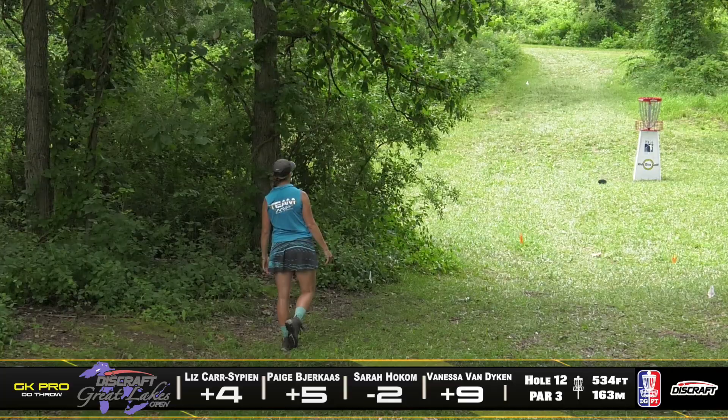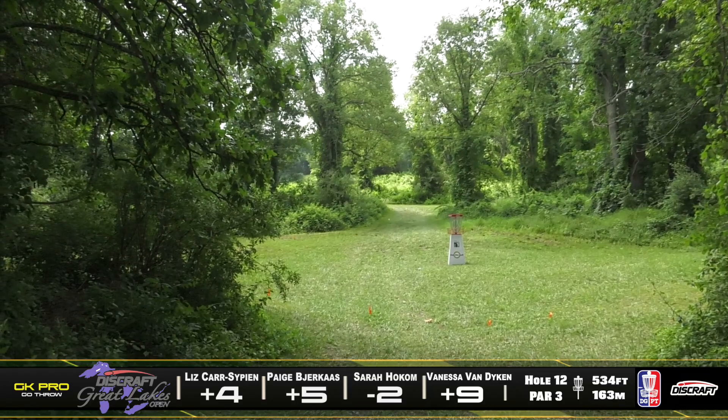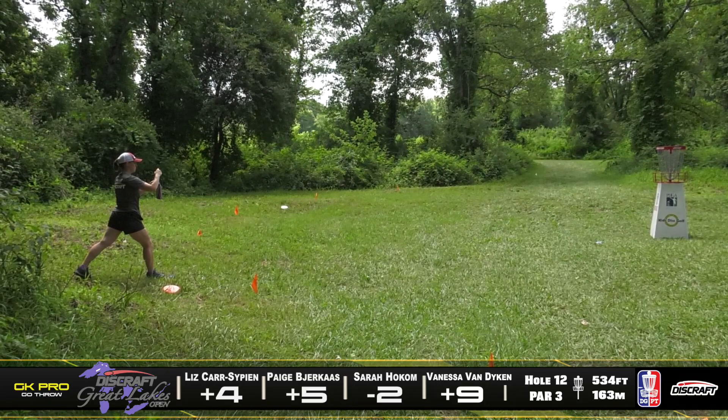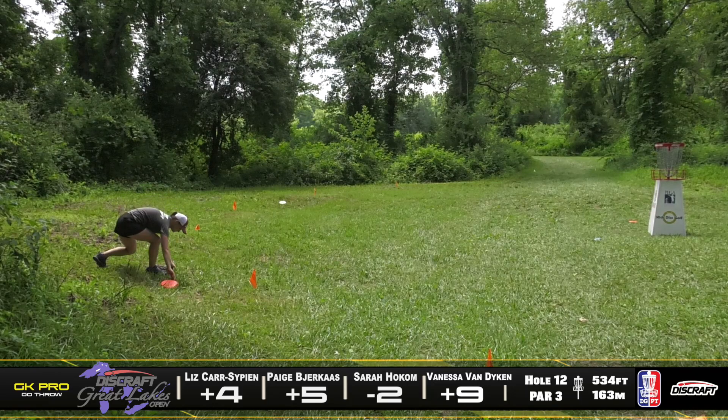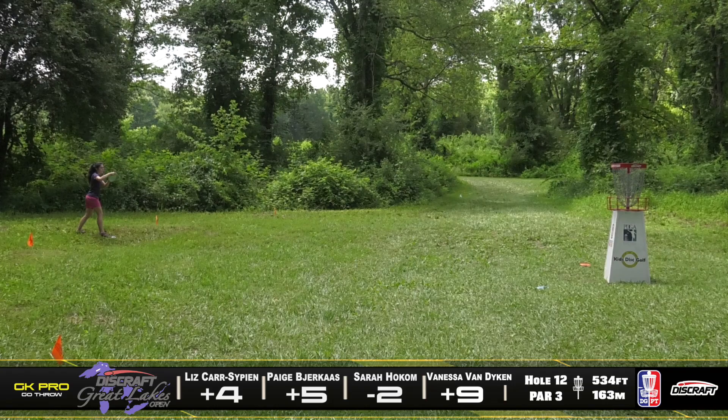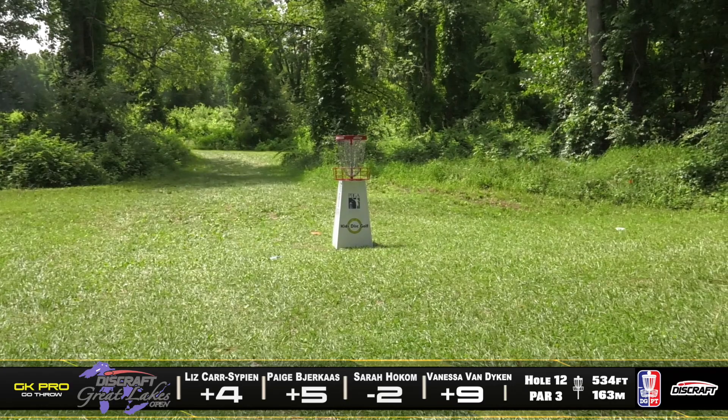Paige hitting the early tree, not advancing too much, not in the best spot. This is Sarah for her par save — she wanted that one. Such a far putt — on those long putts, getting the distance is obviously the tough part, but the accuracy as well makes it so much harder from here. Liz just a little bit too low but she'll be able to tap in for the bogey. That's not the most satisfying noise whenever you miss a putt — I'd rather hear air than that. A four is definitely not that disappointing on this hole.